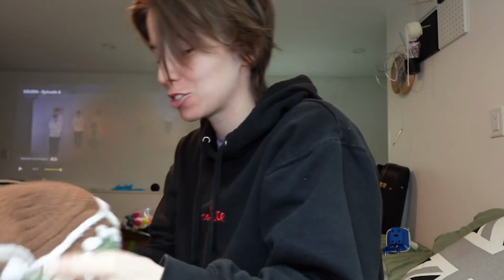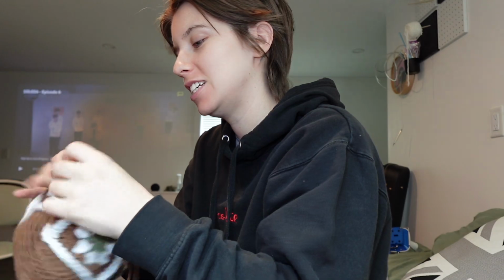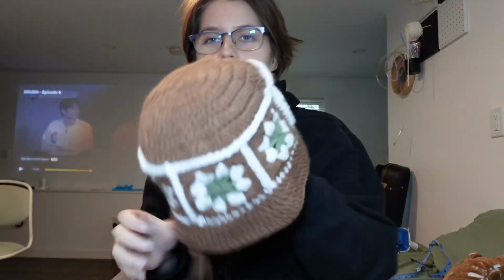Oh yeah. Now I'm just gonna join on and do the last little brim of the hat. I have to increase, but I have no idea. I'll maybe do 7 increases and then see what happens. I just don't know how many stitches there are. I don't want to count. Done. I didn't leave in the ends of this either. Done. We are so close to the end, people.